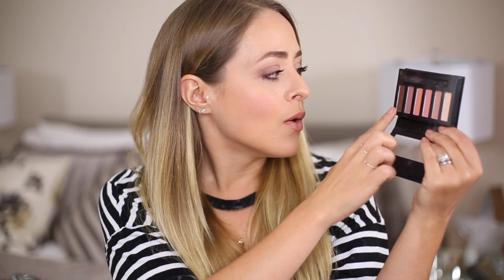Another thing that they're launching this month that I'm super excited about that I haven't been able to tell you about, and I've had it for ages, is the Eyes Uncovered palette in Matte Nude Rose. You guys might have heard me talk about the Nude Bronze one, and the original Nude Rose. So there are 6 eyeshadows in here. The colours are amazing. Even though it's rose, they're not too pink. There's one pink one in the middle here. I'm actually wearing all of these shades today except this peachy one.